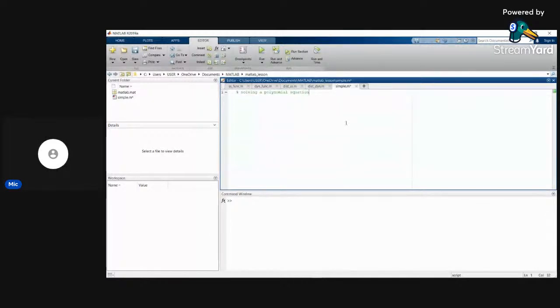So I want to solve a polynomial equation of order 2, that has two roots, maybe 3x squared plus 2x minus 1. That's what I want to solve. Or x squared plus 2x minus 1. I want to solve it. I'll write the equation now. X should be equal to... yes, x raised to power 2.